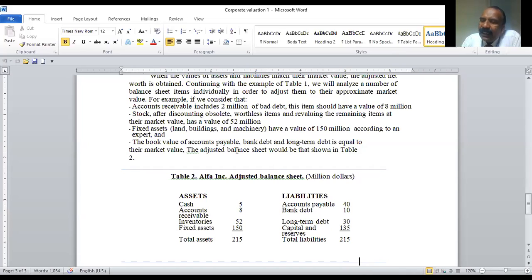The value increases for the land, not for the building. They look at the value of this particular land in the current nearby locality, and based on that value you multiply by the number of acres and square feet available to get the total land value. So the fixed assets value increases substantially because of the increase in land value. Furniture, systems, all these values are decreased, because depreciation we always write, so those values are taken into account.